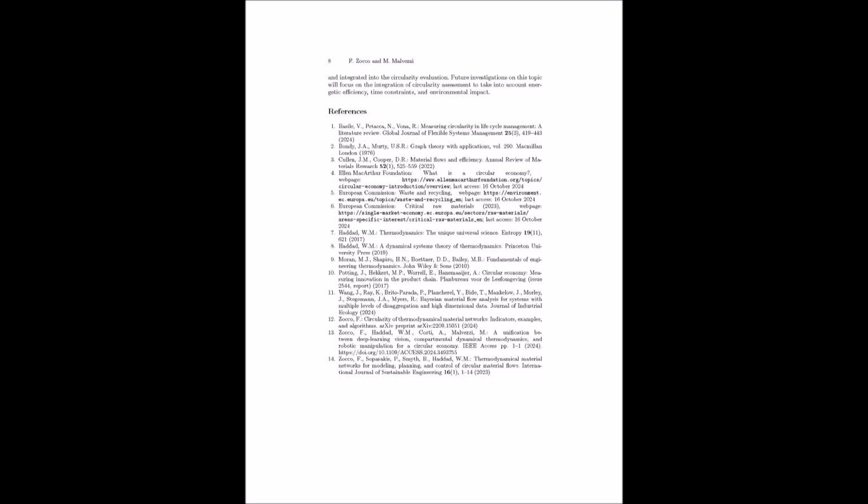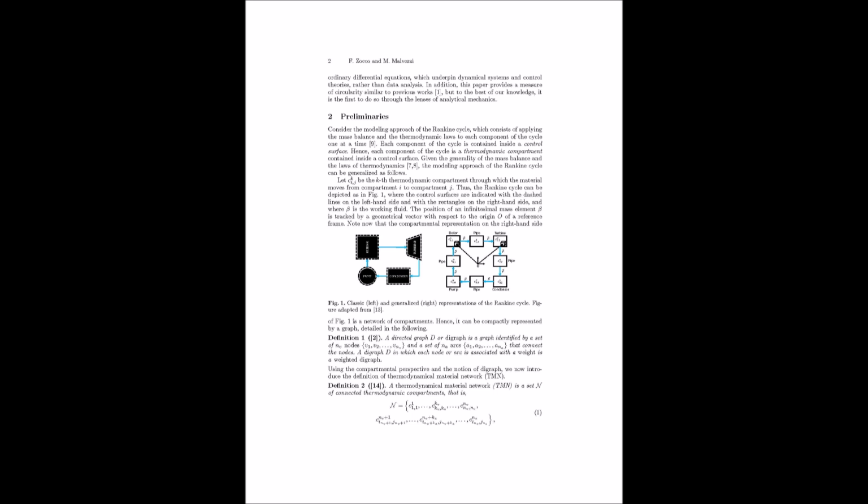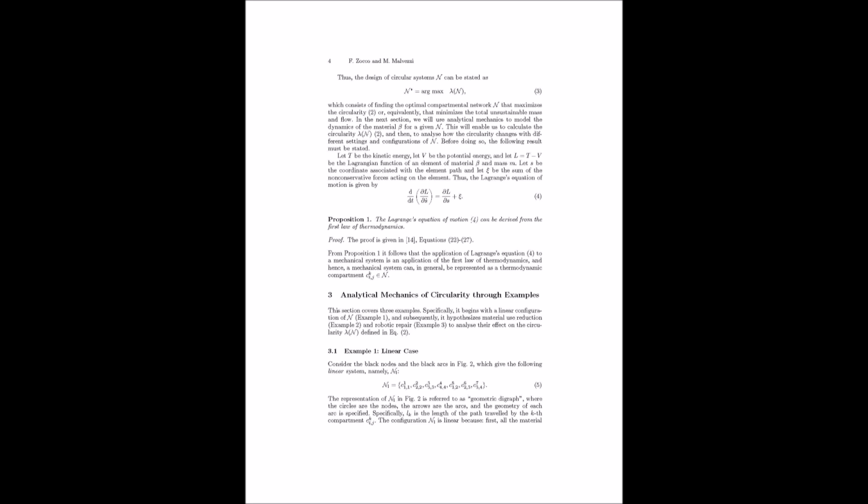So basically, we're adding up all the unsustainable stuff moving through the system, no matter how it's moving. You got it. And the result, that lambda, gives you a negative value. The more negative it is, the less circular the system is. Okay, but hold on. You keep saying unsustainable. What exactly makes a material or a flow unsustainable? Good question. The paper defines it pretty clearly. They say a mass or flow is unsustainable if it comes from a non-renewable resource or if it ends up in a landfill, incinerator, or polluting the environment. So basically, if we're taking it from a source that will run out or just dumping it back into the environment as waste, that's a no-no.